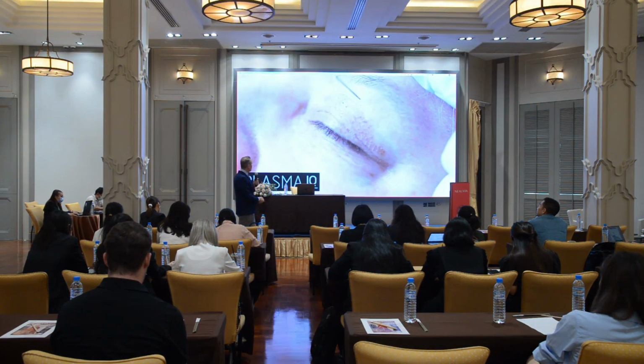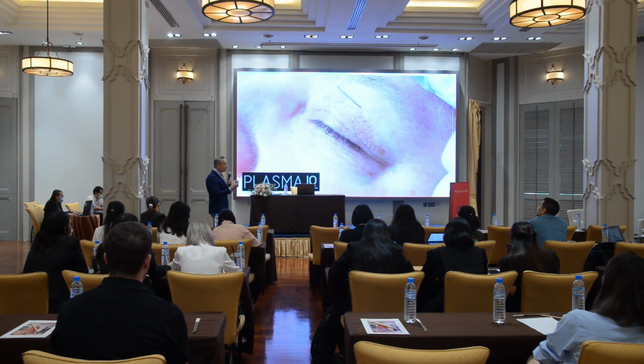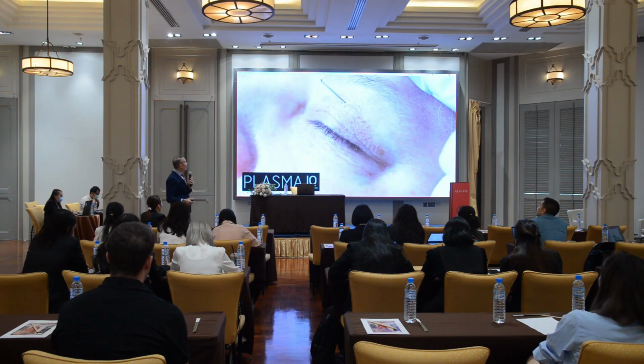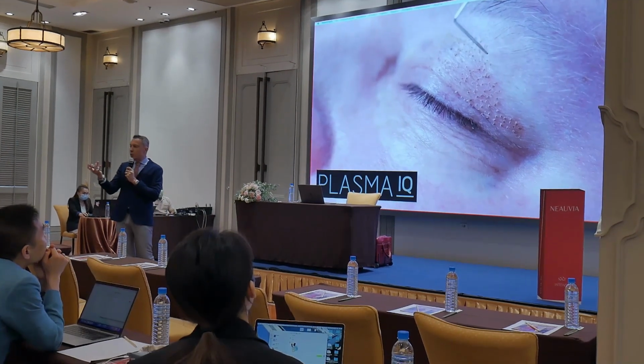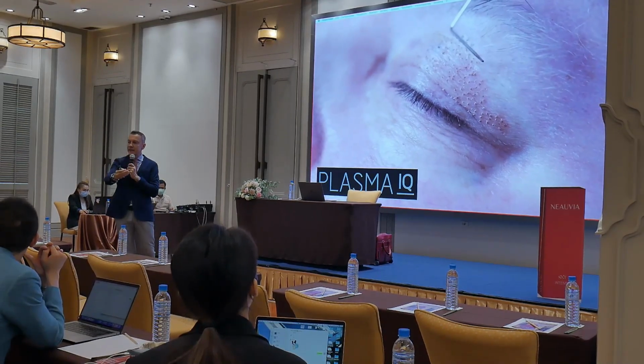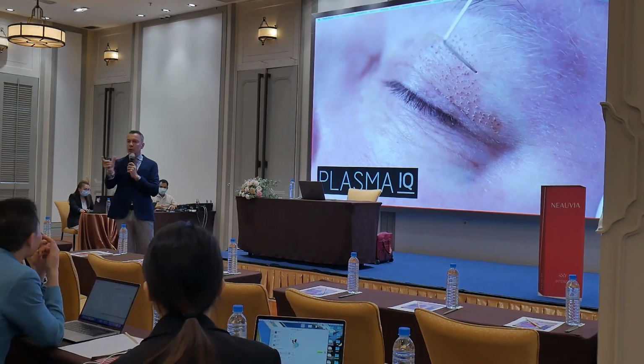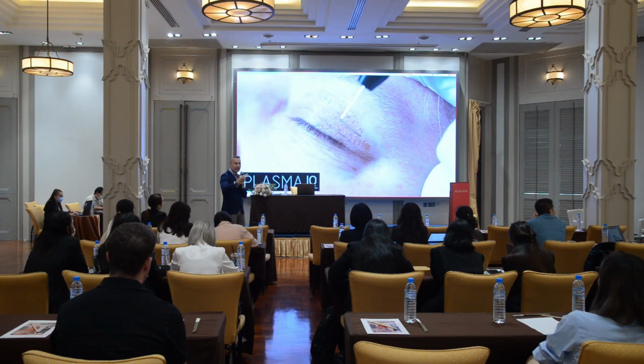Some pictures now. This is how to use the plasma. You see on the upper eyelid, but this you will see later better with Yvonne. You see that depending on the kind of tightening you want to create, you increase the density of the dots. So it's up to the operator to decide the distance among the dots. The more dense are the dots, the more the tightening.